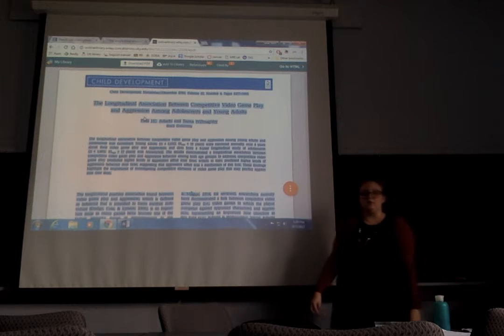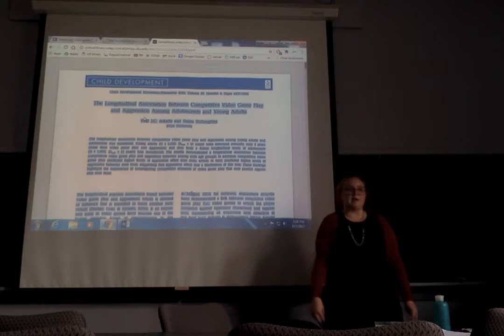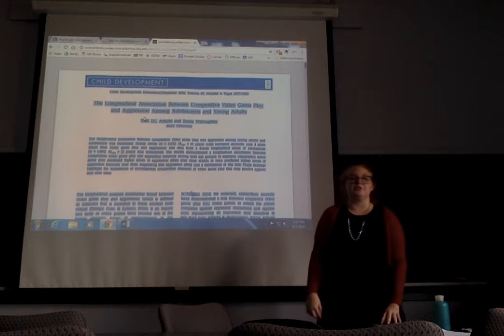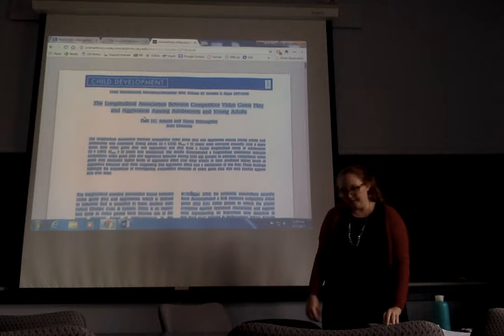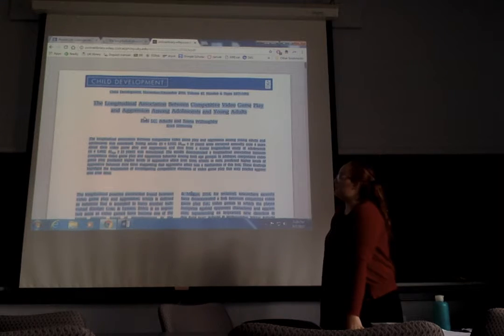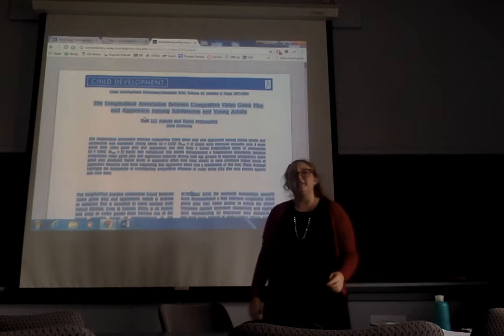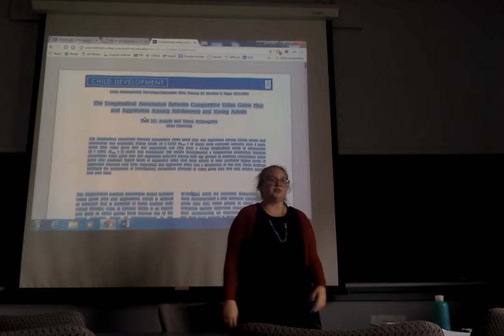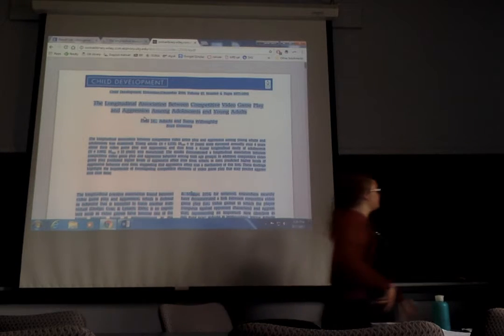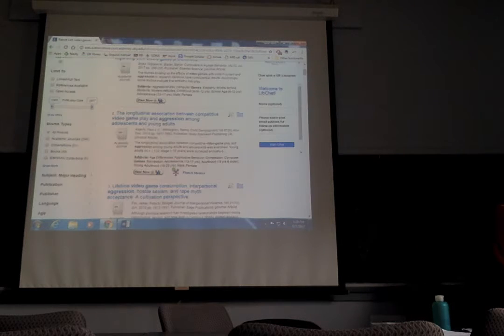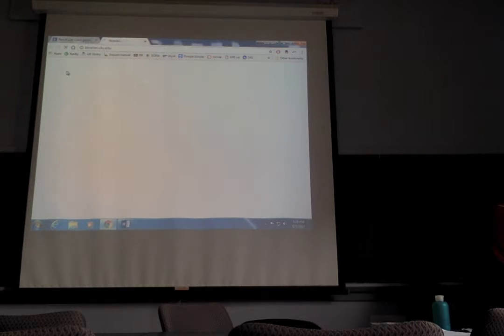Sometimes in different articles, you'll want to float your mouse around the top or the bottom of the screen to get that option. That's a little trick. And that is pretty easy. Now, what if you have to find a specific article to read for class? There's an even faster way to search for those. So let me show you what I do. I'm going to close these tabs, and let's start over our search.